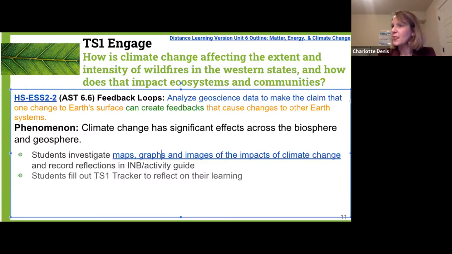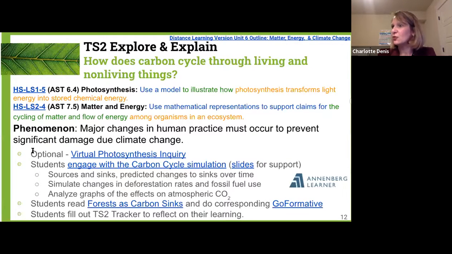All right. Task set two is focused on the carbon cycle. In this task set, students are using a simulator that comes from Annenberg Learning. You may have heard of Annenberg. They are the ones who, about 20 years ago, pretty famously did a video where they interviewed Harvard graduates about where the mass of a tree comes from. Something like 18 out of 20 Harvard graduates were unable to give the accurate answer, that the mass of the tree comes from carbon dioxide.